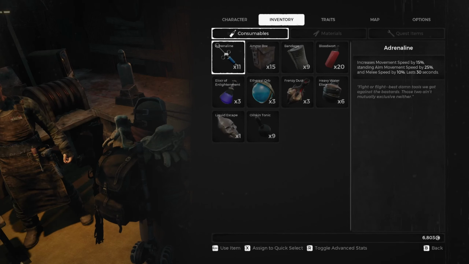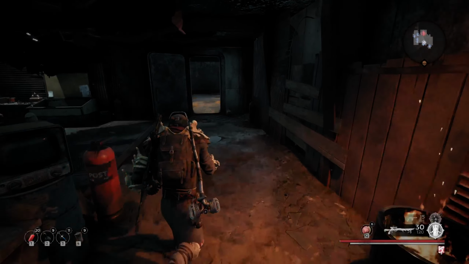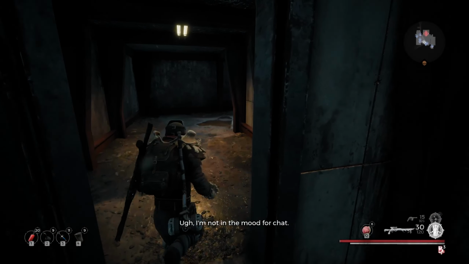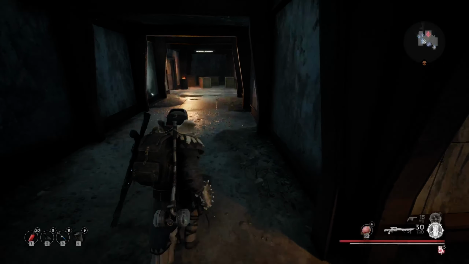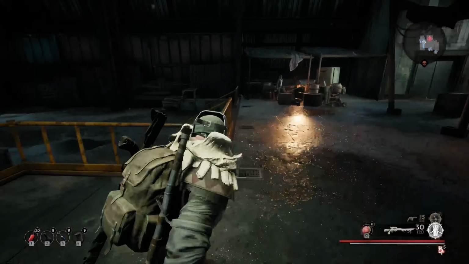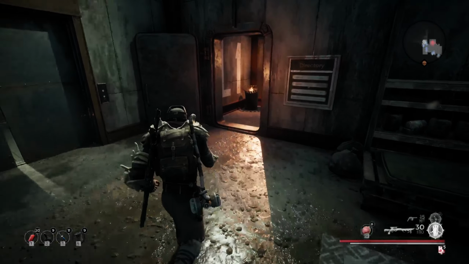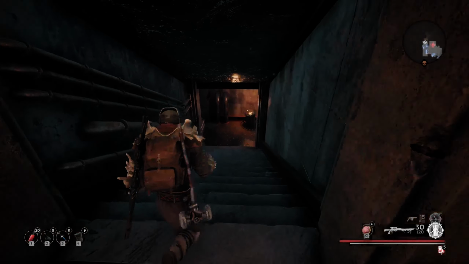What does that leave for materials? 12 of those guys? We could upgrade our dragon heart thing, but really, we've got 6 of them. I don't know that it matters. I'll just sit on the rest of the materials for now. We need to find some sort of a mirror, which I'm going to guess is going to be down here.